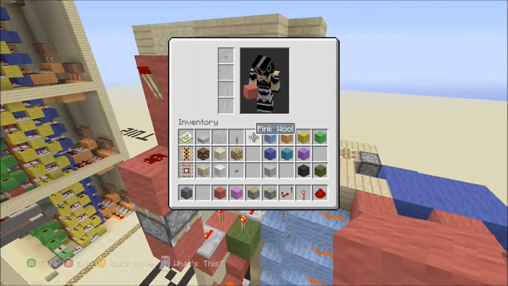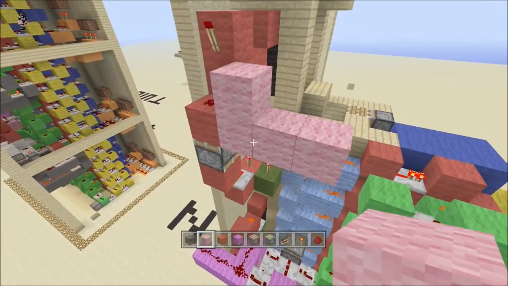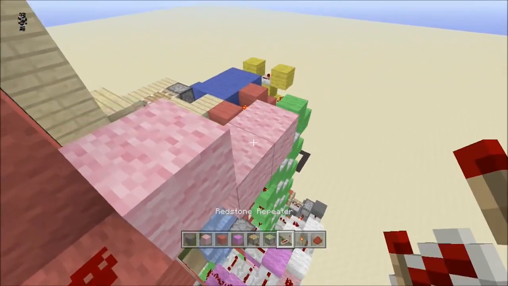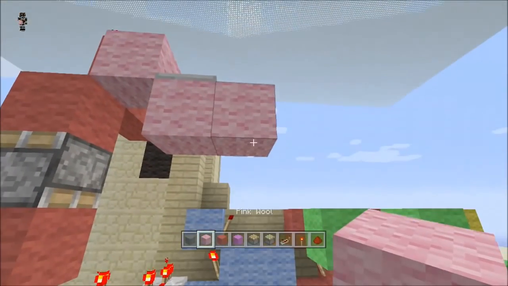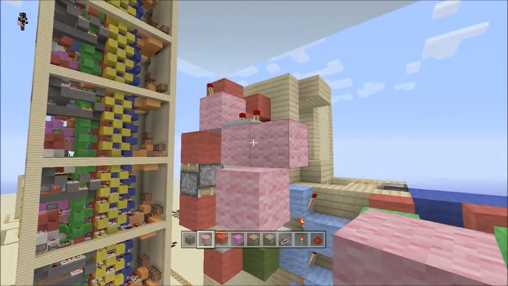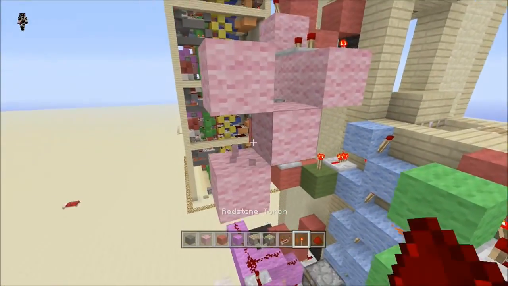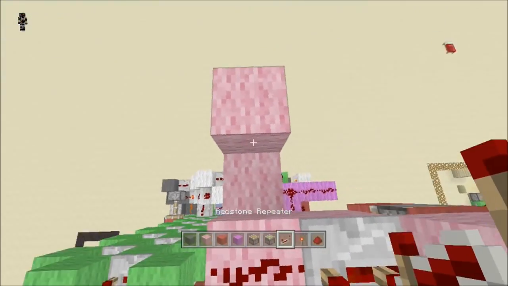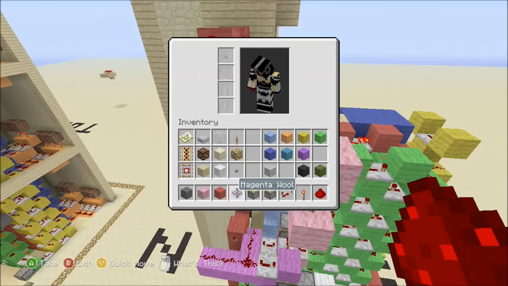And then we're going to go ahead and put in our pink circuit. We only need 1/2 of it, like that. 3 ticks on that. And then same thing here, same as before. 1 up, 1 down, delete it, torch, repeater, redstone. And we're going to go ahead and put in our white circuit.